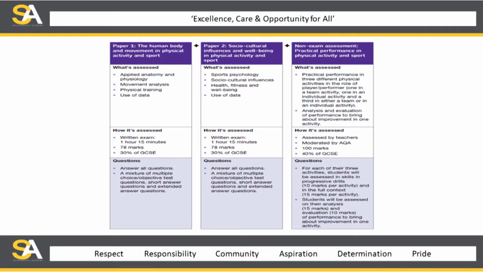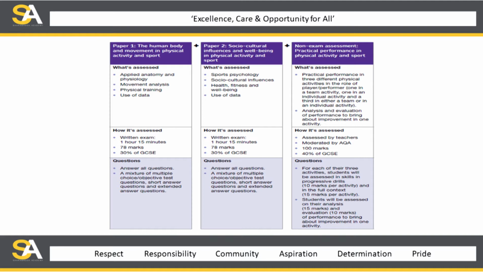But to summarise, there is a physical training unit. There's a unit where we learn about how to develop effective training for sports performance. We look at anatomy and physiology, so the muscles, the bones, how they work together to provide movement. And actually the last unit for what we'd call paper 1 is movement analysis. All of that content will be assessed in year 11 on an exam paper called paper 1, the human body and sport.